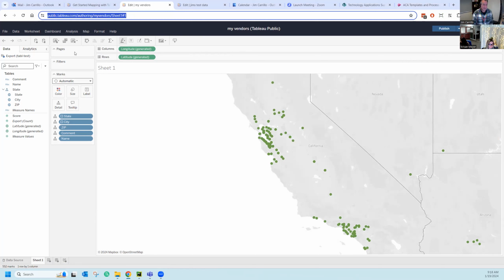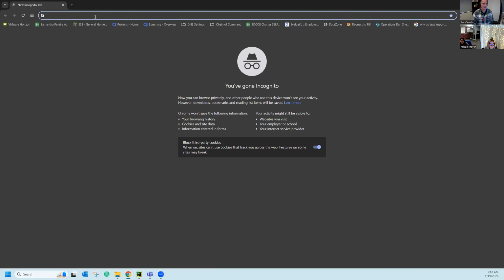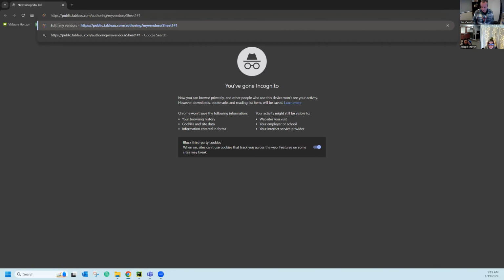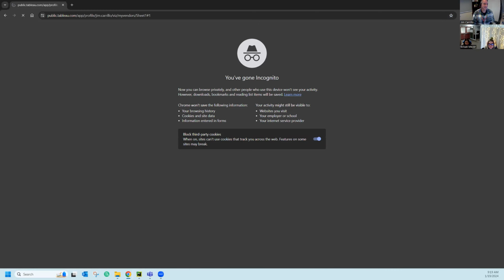Do you know what an incognito tab does? I mean, somewhat, but not the back end. Yeah, magic. Basically it says, I don't want this browser to know anything about me. I want to pretend like I'm somebody else. So I went to an incognito window, and they also call it a private window or private browsing and some other things. And I just pasted that URL to see what somebody else would see.